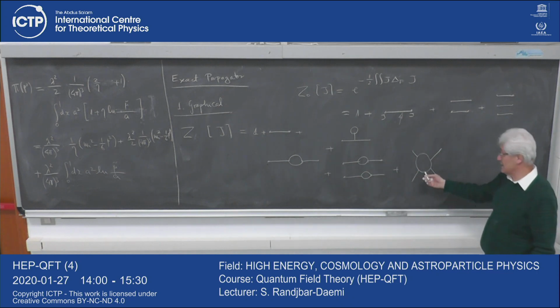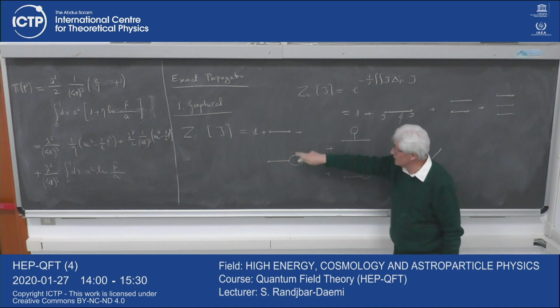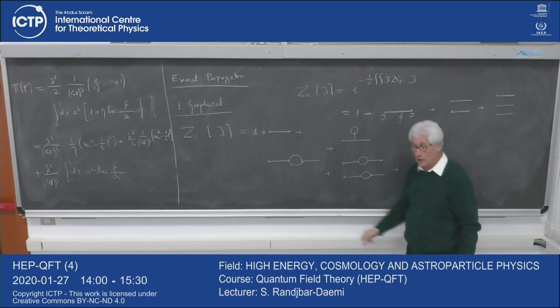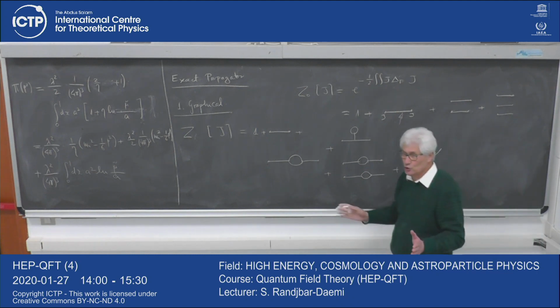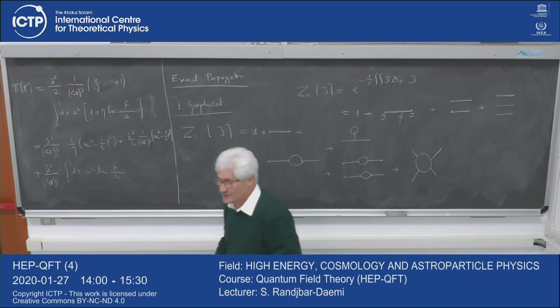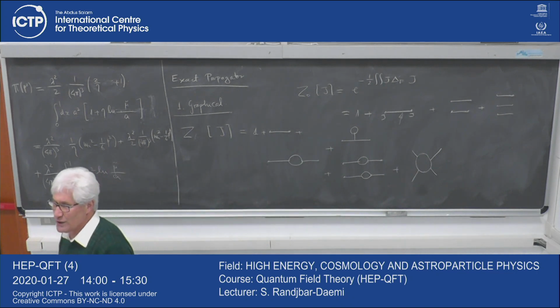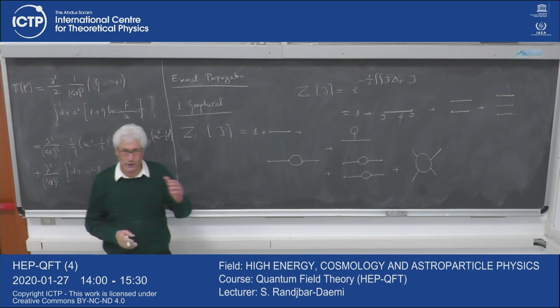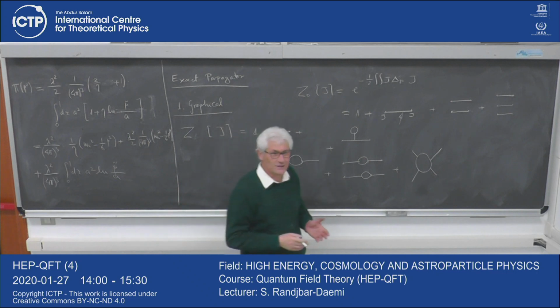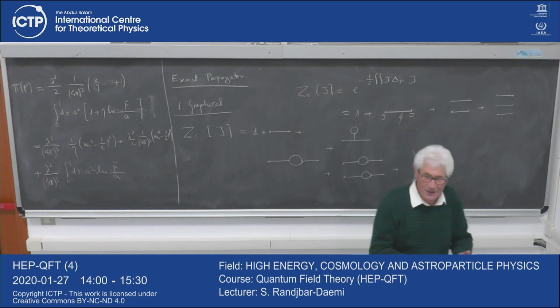On the other hand, this one has information that you cannot obtain from here and there, from the previous terms. You have to actually calculate this. Okay? The information contained in it cannot be obtained from the previous ones simply by multiplying graphs of lower order. So this remains. Therefore, the set is decomposed into connected and disconnected graphs. The disconnected graphs do not have any genuinely new information. If you know how to handle the connected graphs, you also know how to handle the disconnected graphs because they are just products of the connected graphs.